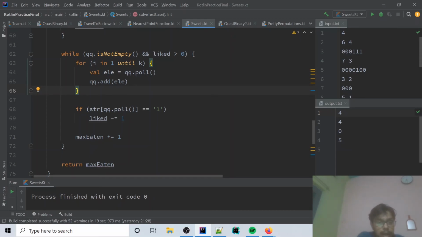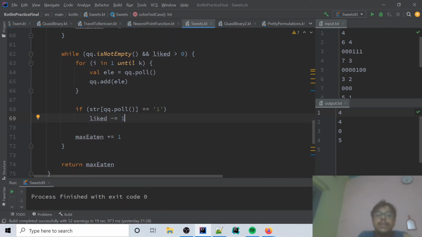Again I'm checking the suit index that we are removing, looking at the character at that position in the given string, whether it is 1 or not. If it is 1, that means it was one of the liked ones, one of the suits she likes.